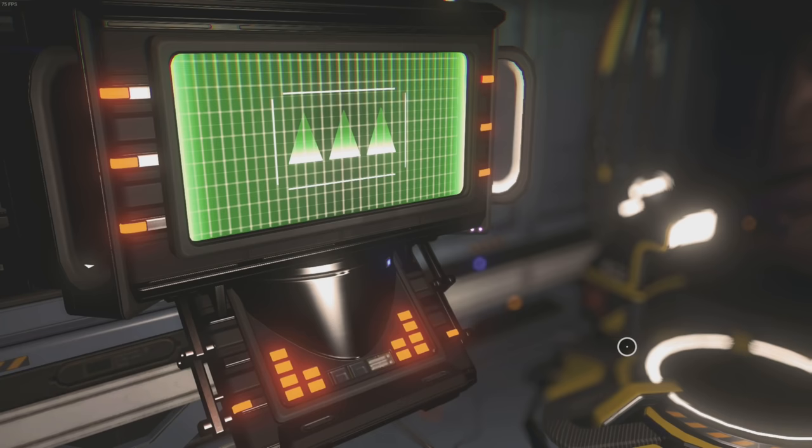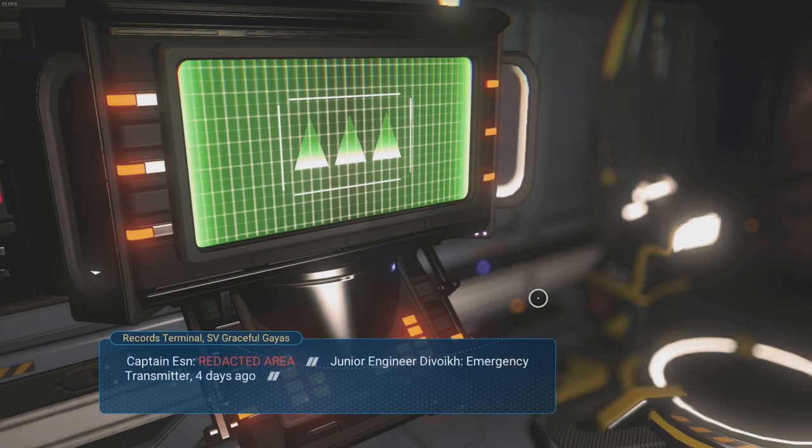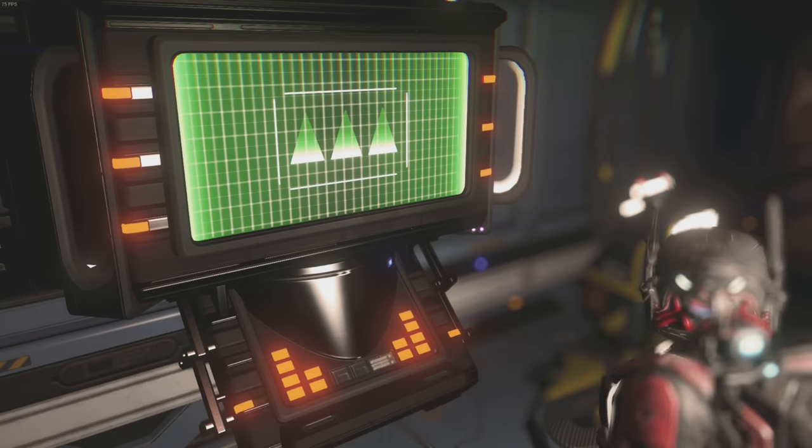Okay, update bioscan. Scanning ship for biological traces. Oh, this is not going to be good. What do we got? No detected biological trace matches crew records. Meaning none here. Retrieving last known crew positions. Redacted area. Emergency transmitter 4 days ago. This terminal 5 days ago. Second lieutenant, error, multiple locations 4 days ago. Okay, cool.